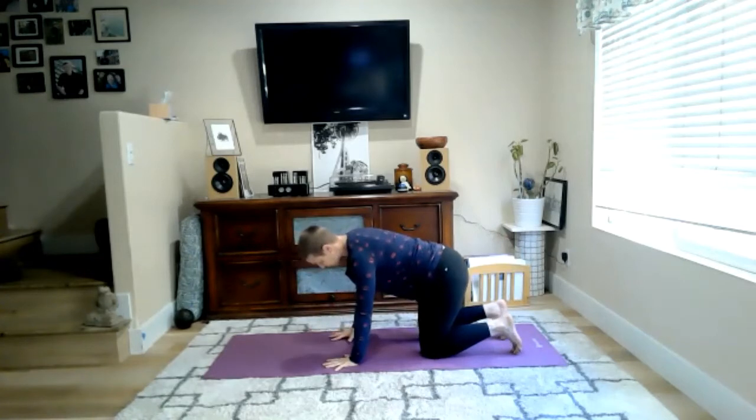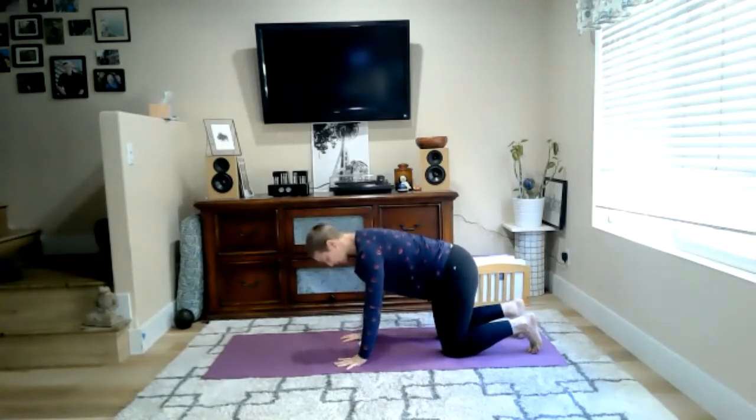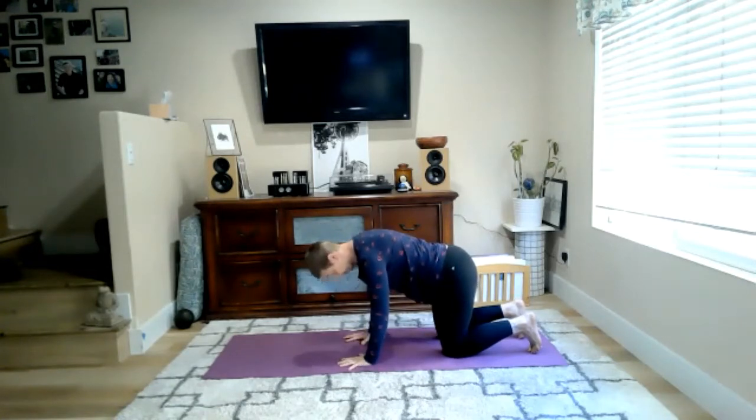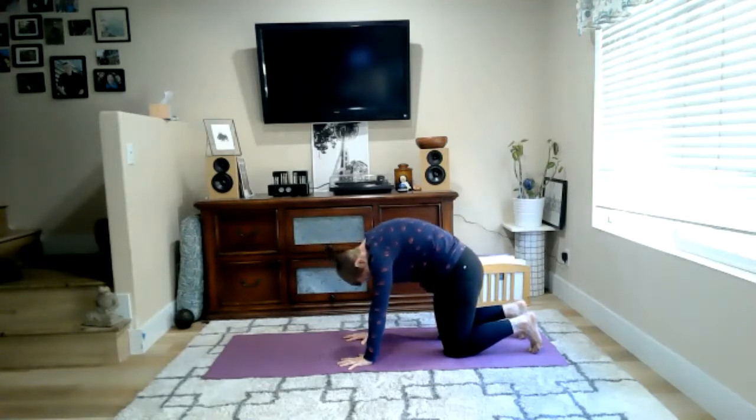Fingers are wide underneath of our shoulders. Knees are underneath of our hips, pressing in to all of those digits, pulling those shoulder blades apart, tucking the tail just a little bit so that we can lengthen all along the spine, breathing into the belly. And then exhale, let's round into a cat.